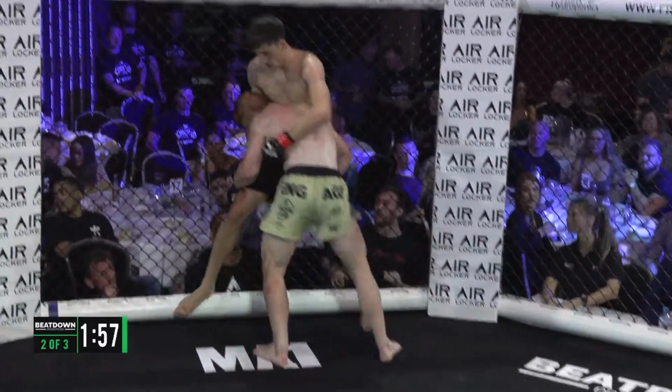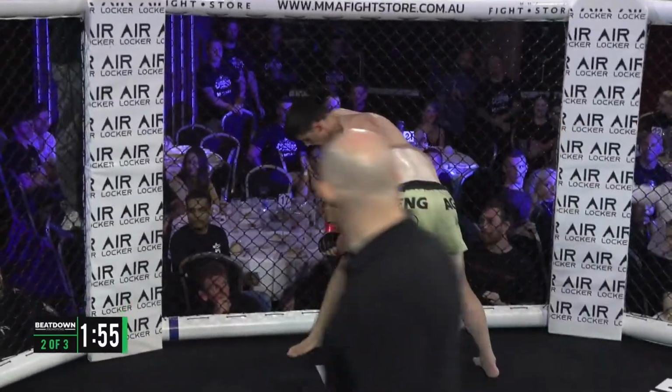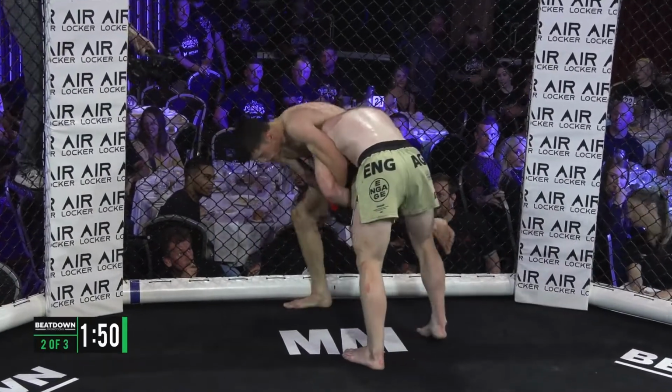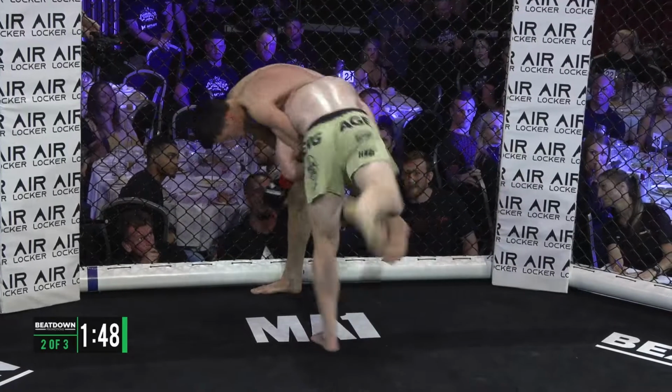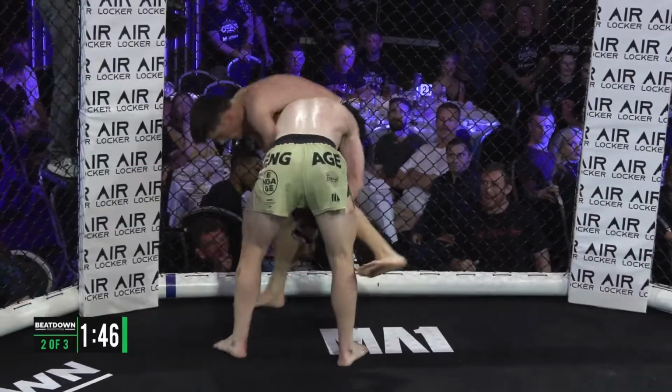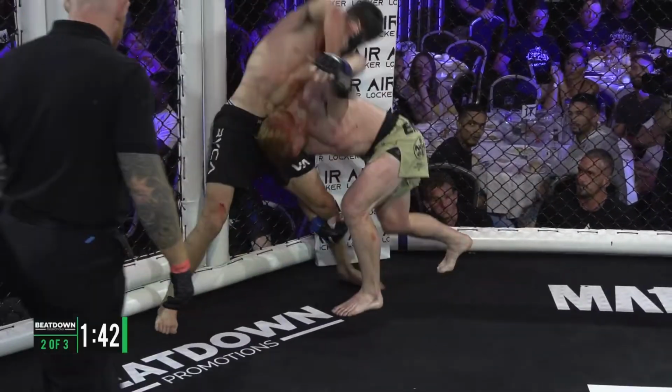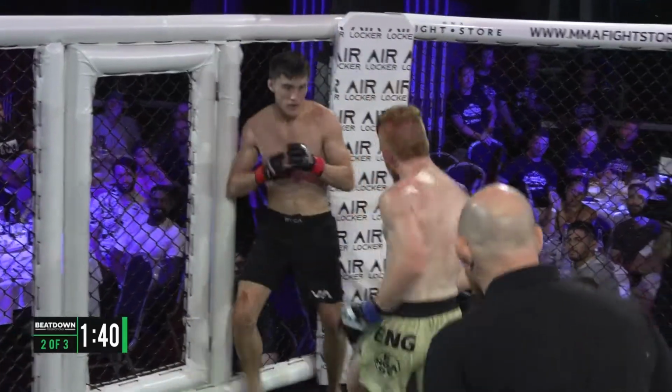Oh, beautiful. Puts a couple feints out, throws the right hand in earnest, and comes in on the single leg. Yeah, couldn't get his hands clasped around for the double, so went straight to the single. Trying to fold his leg over the top of that frame that Mitchell's developing with his left leg. Oh, huge hammer fist. Huge hammer fist, and that's on the side of the cut.